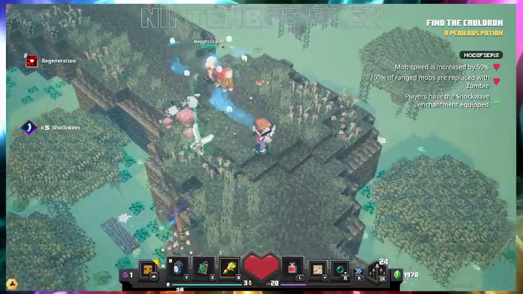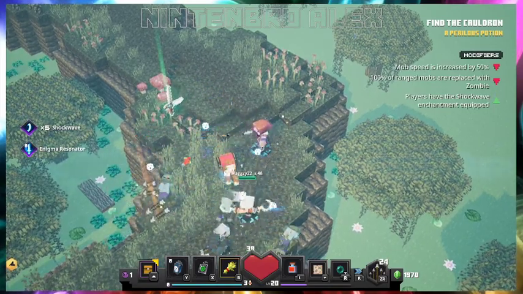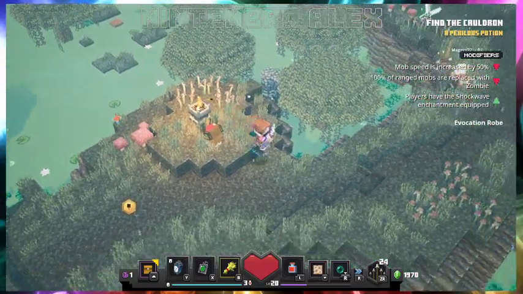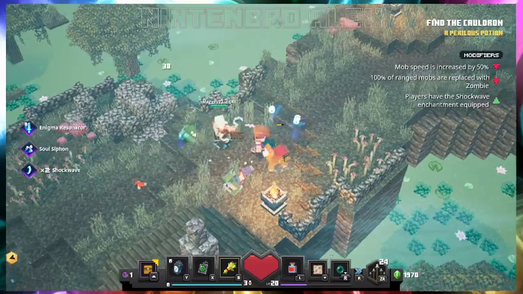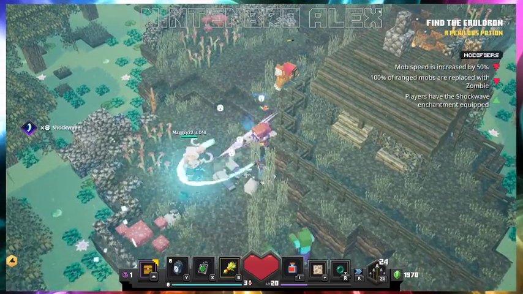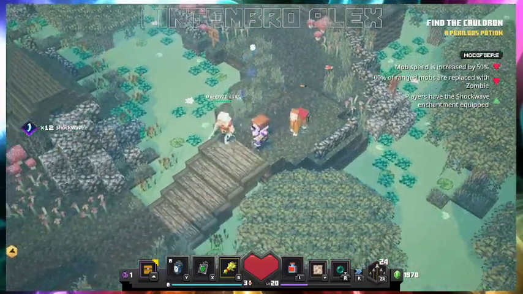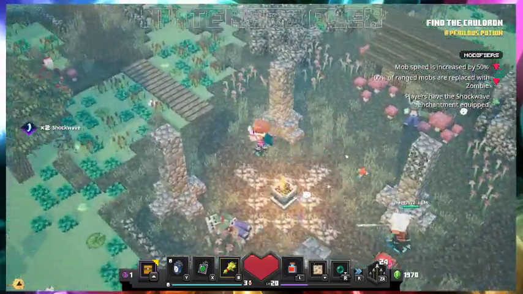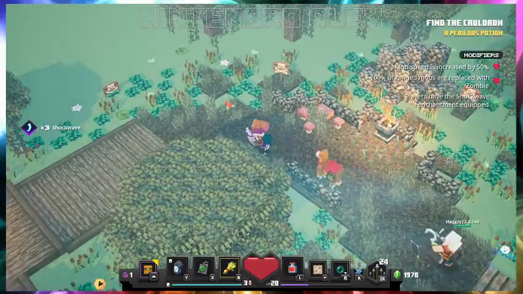Get away! Go away! Oh, 100% of ranged mobs are replaced with zombies. So anybody that would be attacking us from a distance is actually zombie. I'm just at a distance, shoot my little laser. Alright. Also just realized we're supposed to be going to the lower left. Oh, it's over here, okay.